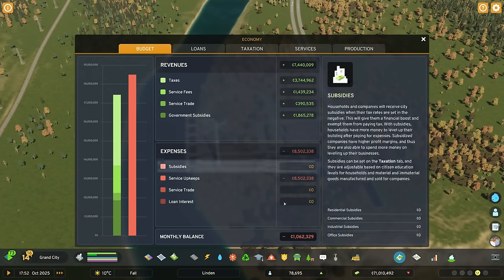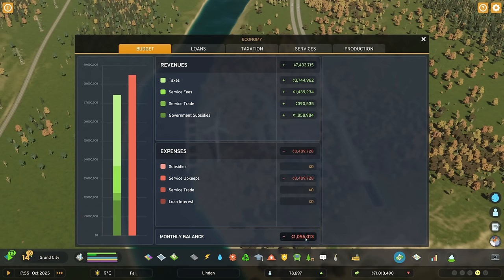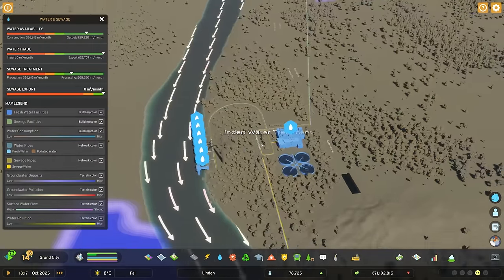But if we look at the monthly balance, we're down to negative 1 million. We've already knocked so much. Okay, now we're doing pretty well there. We've knocked a lot off of it. This is going to fluctuate, obviously, because we're dealing with different taxes and different buildings coming and going. We have different service fees and subsidies and all that good stuff. There's a lot of work still to do here, but we are making progress already.